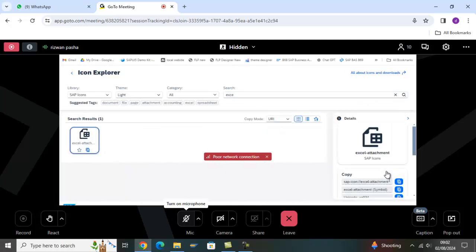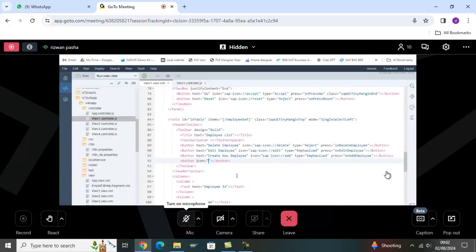I can copy this and come here, and I will keep the icon name, Excel attachments. Now you can set type equal to reject for a red color button, and press equal to press on export to Excel.